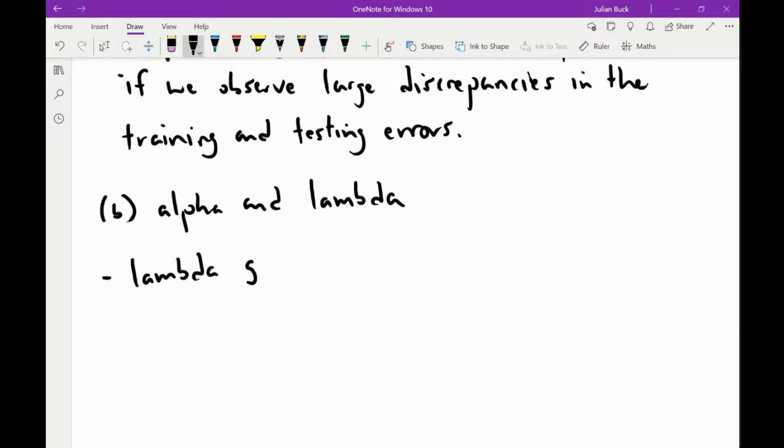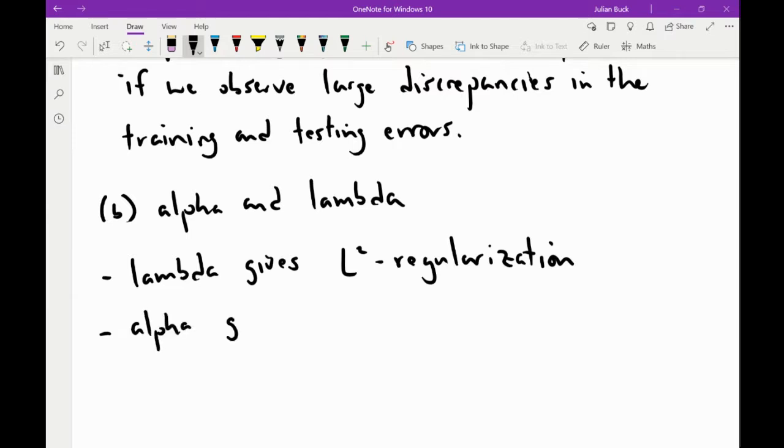So lambda gives L2 regularization, where you're looking at the sum of squares, and alpha gives L1 regularization, where you're looking at the sum of absolute values.